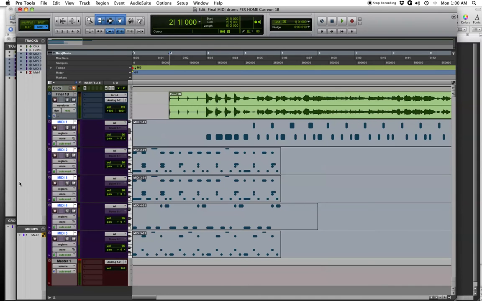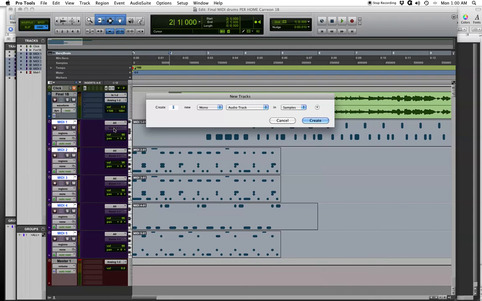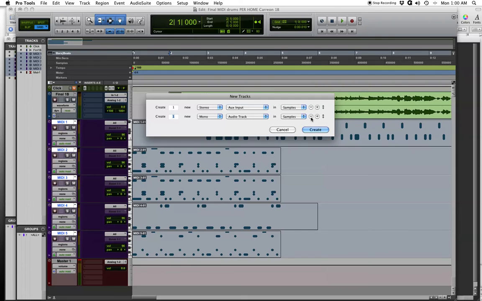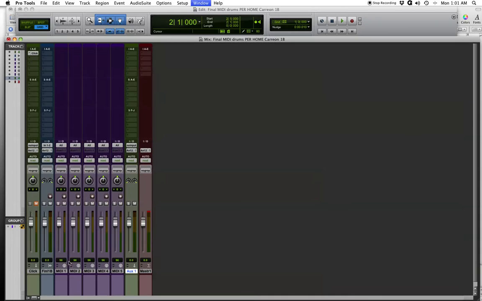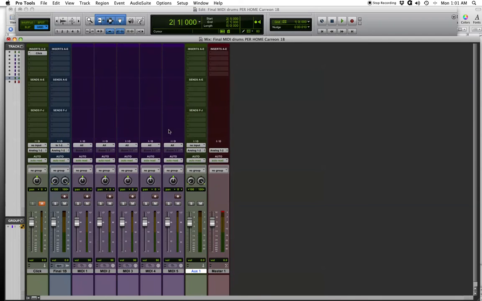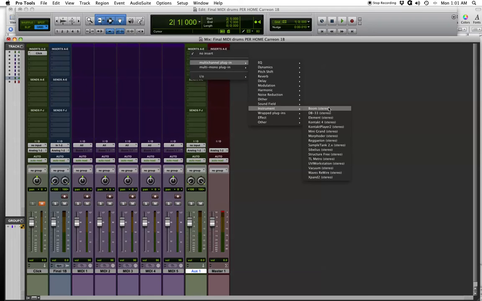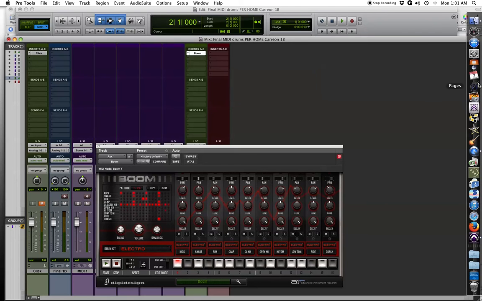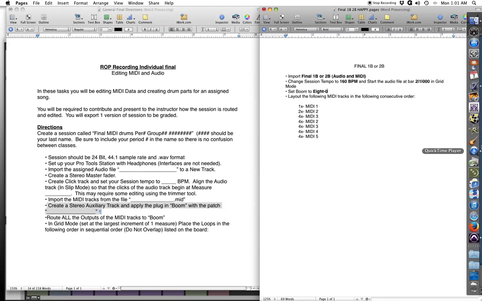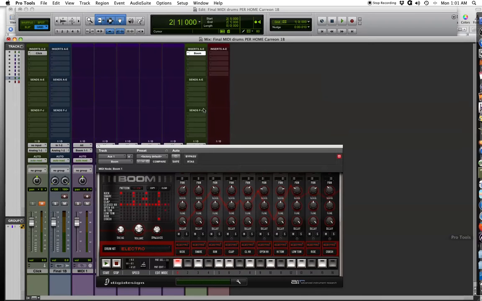Back to Pro Tools. Shortcut, Command-Shift-N, 1, stereo auxiliary track. I don't need anything other than that right now. So here it is. If I go to my mix window, right now I have the narrow mix on. There's the big one. And insert up here, multi-channel instrument. I just need to make boom. The patch that I needed again for this was 8.0. So I change right here, drum kit to 8.0. And now I've got the correct sounds.